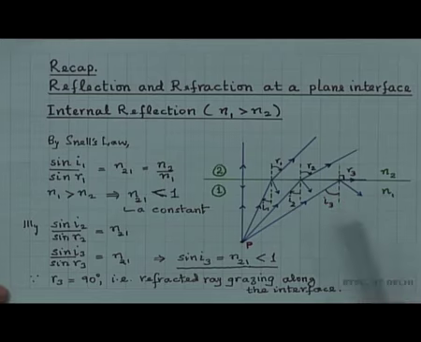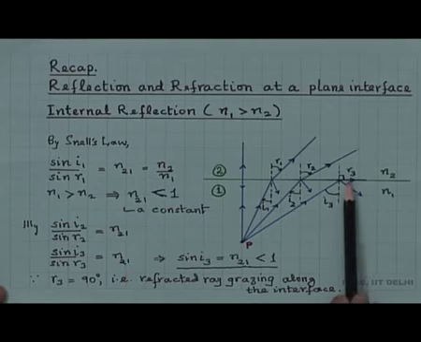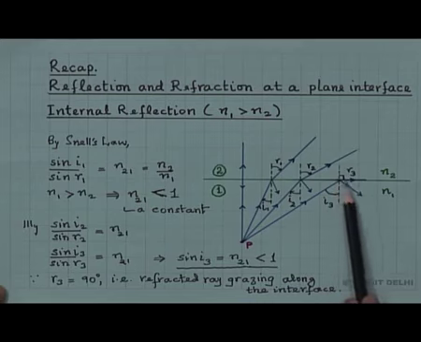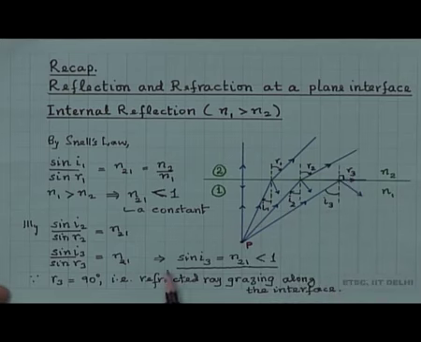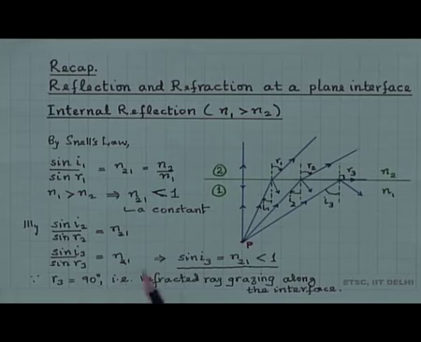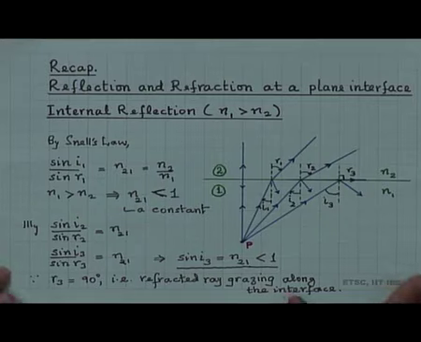Now, we look at the case of I3, the ray making an angle of incidence I3. Then sin I3 by sin R3 is also equal to N21, but R3 is 90 degrees, because the transmitted ray, or the refracted ray, is grazing along the interface. Therefore sin R3 is 1, which implies sin I3 is equal to N21, which is of course less than 1. What would happen if the angle of incidence is increased beyond I3? That is, if I have another angle I4 which is greater than I3, what would be the outcome? Let us see.